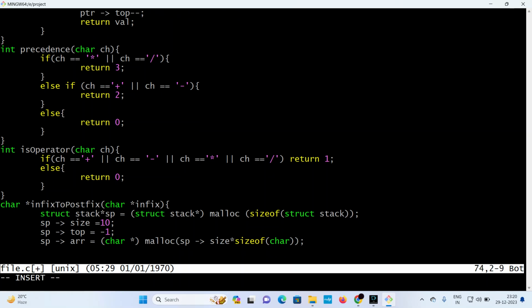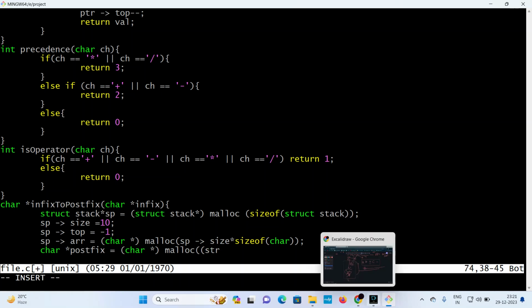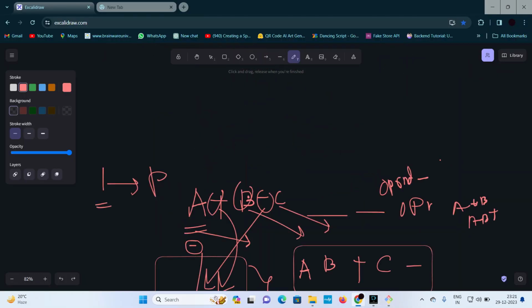And maybe the character pointer postfix equal to a malloc function. This will check whether this is full or not.